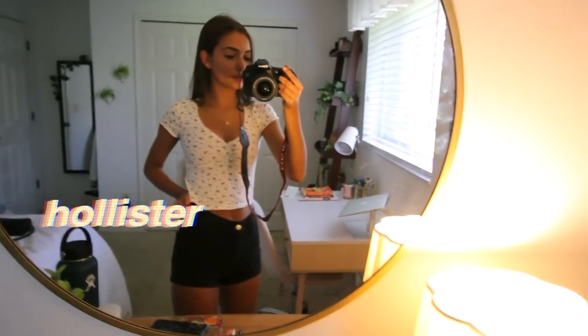Hi guys, it's the next day — Thursday. I just got back from shopping with my sister and some of her friends and this is the outfit I wore. It's pretty basic honestly, nothing too special, but still cute. I'm wearing this white top from Brandy Melville with little black flowers all over it, and these black shorts from Hollister. For jewelry I'm wearing the butterfly necklace again from Honey by Lex — it just adds a cute little touch. I also carried my little Michael Kors purse to match the black in my outfit. That's the outfit for today and I'll see you tomorrow.